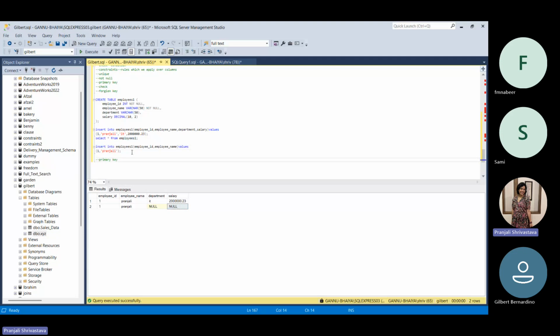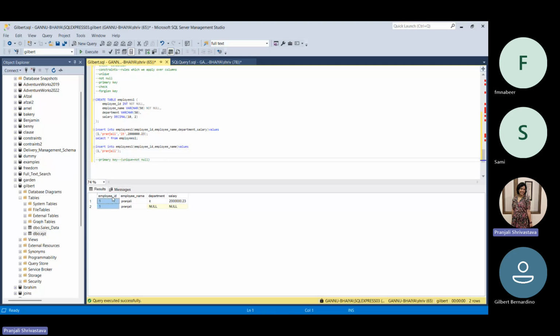and this constraint makes sure that if you have applied it over any column, the values will be unique, means there will be no repetitive value, plus there will be no null values. So basically your primary key makes sure that whatever value you are filling inside the table is only one. You cannot have a repetitive value for the same column.